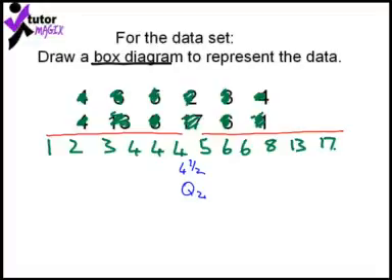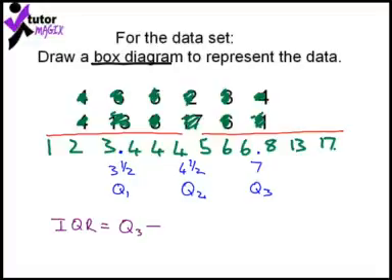To find the lower quartile, or the median of the bottom half, we'll do exactly the same. Right there between 3 and 4, namely 3.5, will be our lower quartile, and for the upper half we'll do the same thing. Between 6 and 7 and 8 there is 7, that will be the upper quartile. And then to find the interquartile range, we simply say Q3 minus Q1. That gives us 7 minus 3.5, which is 3.5.